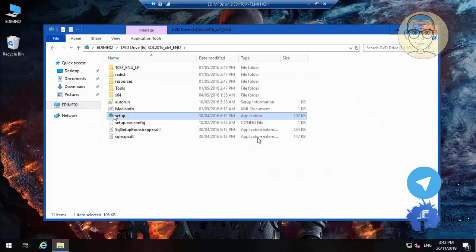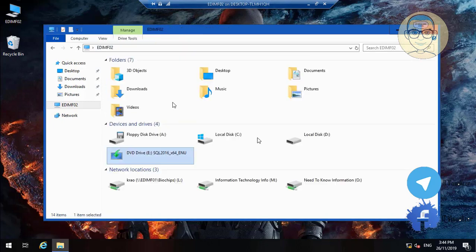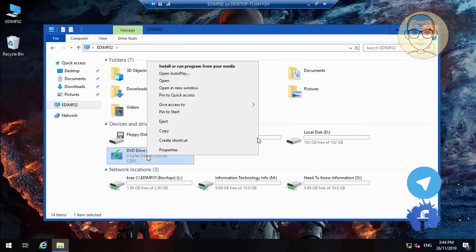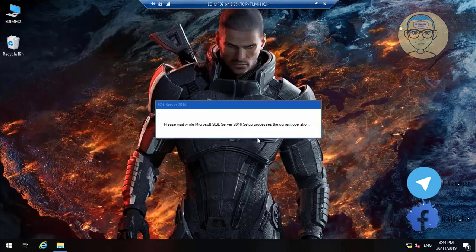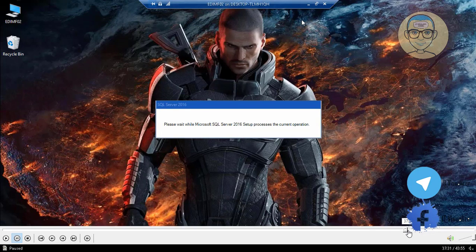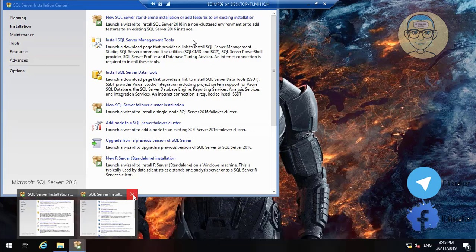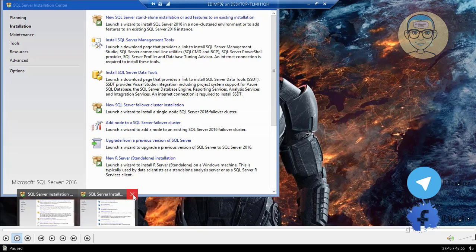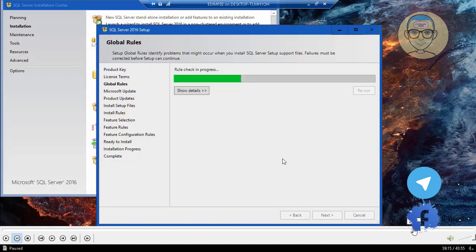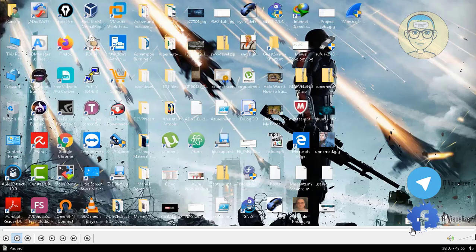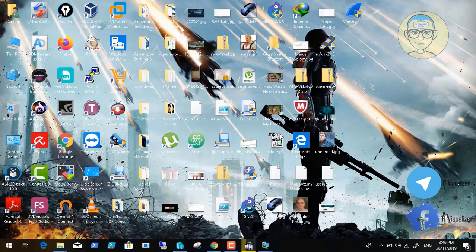So here we will install the SQL database. You need to make sure that for SQL database 2016, we have the SQL Latin collation option activated. I will show you all when we reach this point. I think we can get a little bit quicker here. Okay, so here we go. So here we will launch the new SQL Server standalone installation.